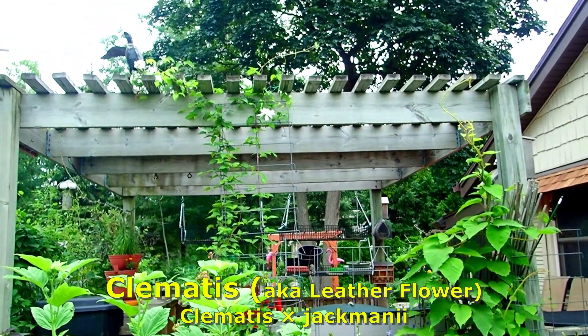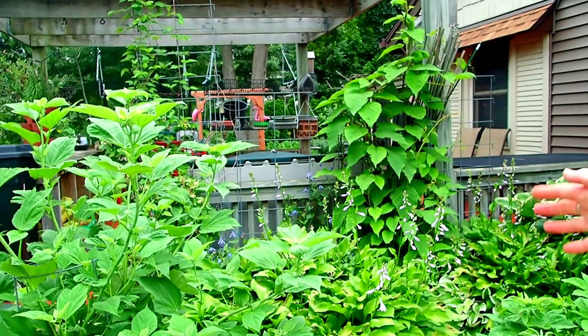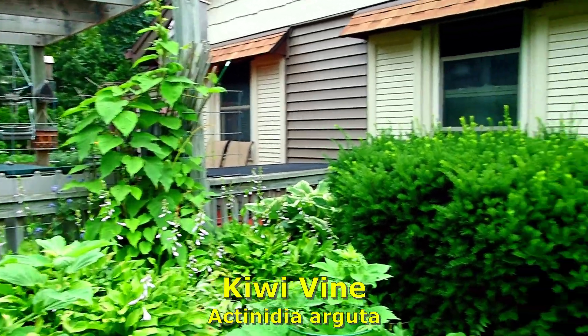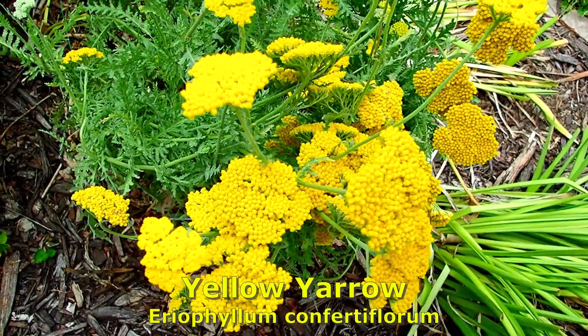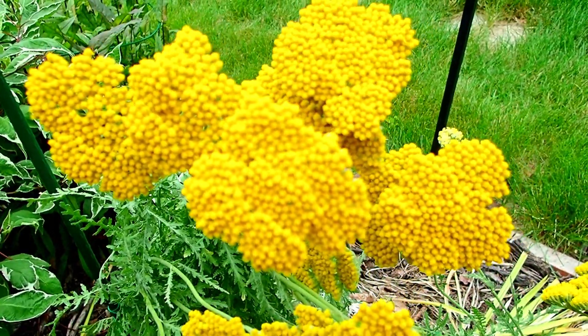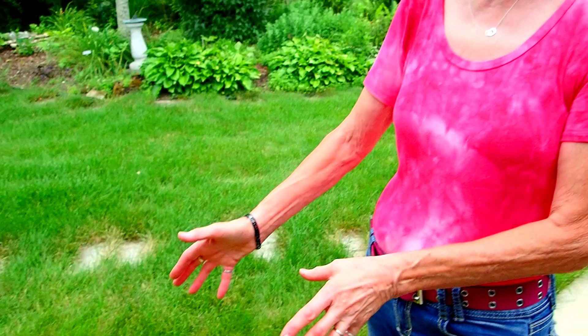I see your clematis is still blooming yet - way up there. And then there's another blue one behind the hostas. And that vine is a kiwi vine. I'm not sure if I should chop off the top of the vine and encourage it to go into making kiwis, but that's as big as it ever has been. Another very reliable plant is the yellow yarrow. Just be sure when you're buying it that it's not one that'll take over - the first yarrow that were available just went everywhere. These stay where they belong and they're beautiful, lasting a long time with their flowers.